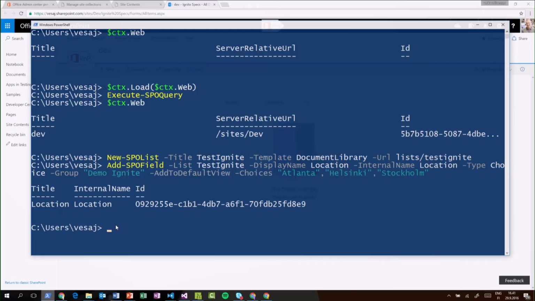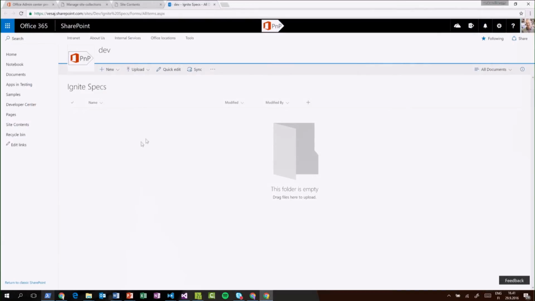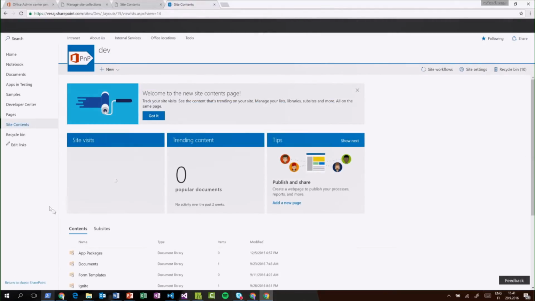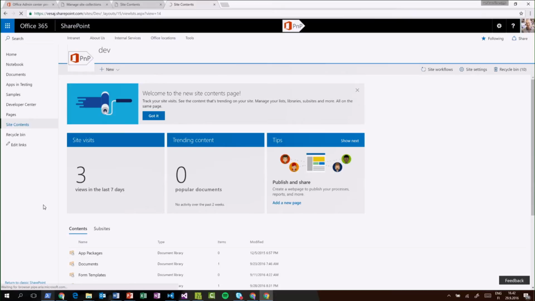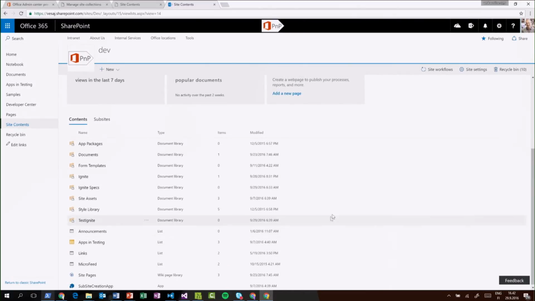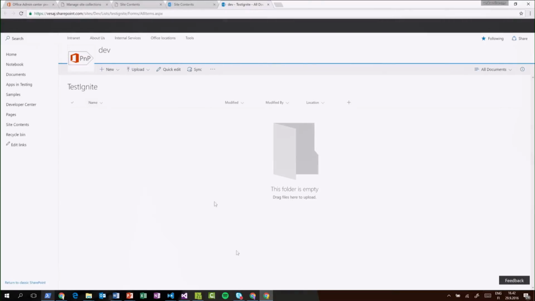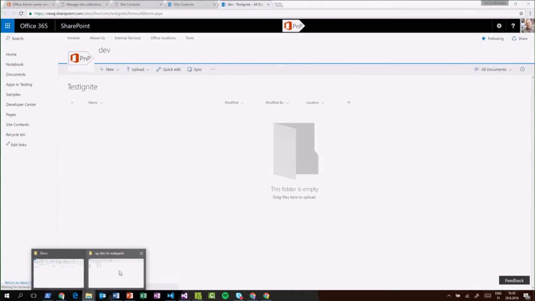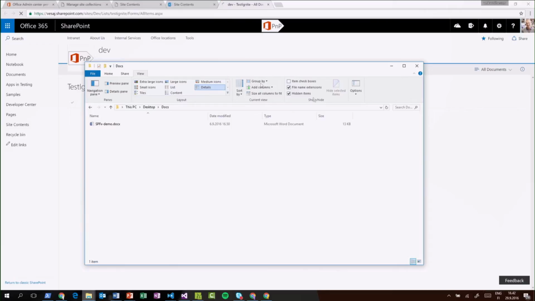Let's have a look at that, because I want to show you in practice how efficiently it really works. Let's go to the site contents and scroll slightly down. There's my content. What did we create? We created test ignite. There's my library, and if I drag and drop a file here, let's add that file.